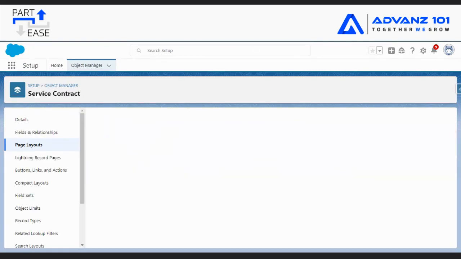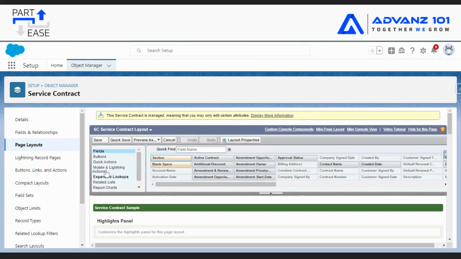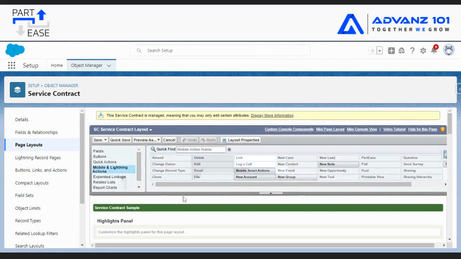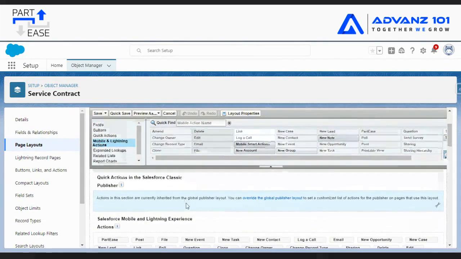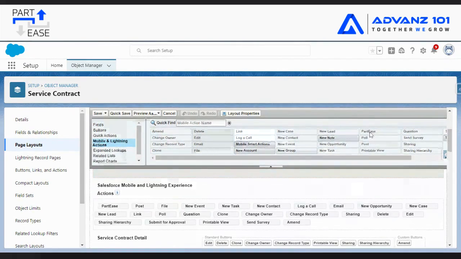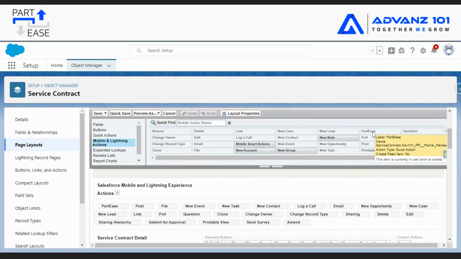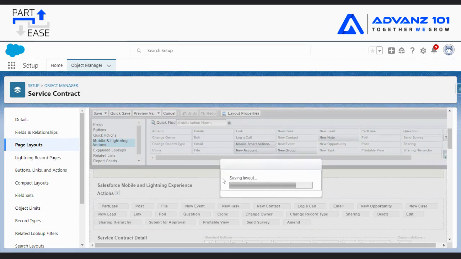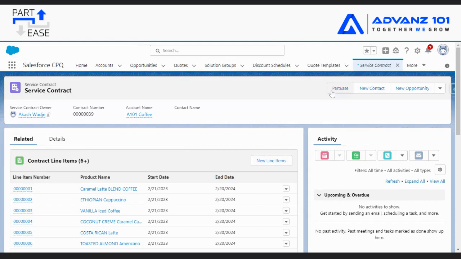Now after clicking on that, you have to click on mobile and lightning actions, and here you can see on mobile and lightning action we have dragged PartEase quick action button from here to this section, and then click on save. Once you add the PartEase quick action button, then that button will be visible on the service contract record page.